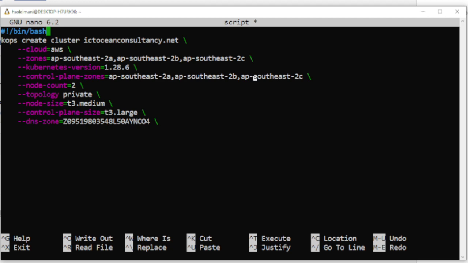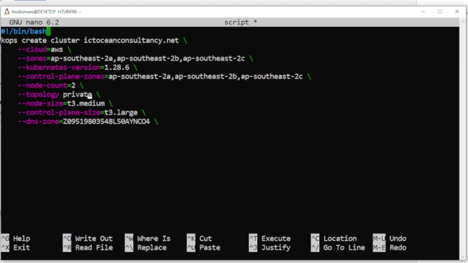This is the version I'm going to use, I think the latest supported version by Kops for now. Control plane zones here. Once you define the zones on top, this is the node count, which is the number of worker nodes.